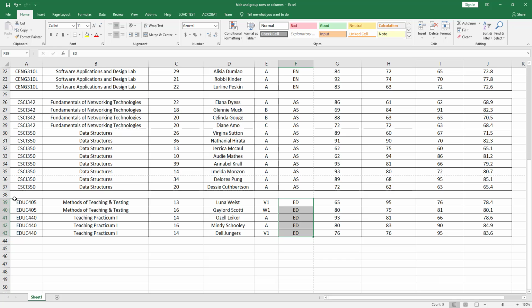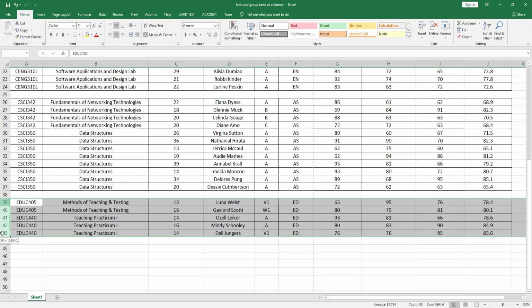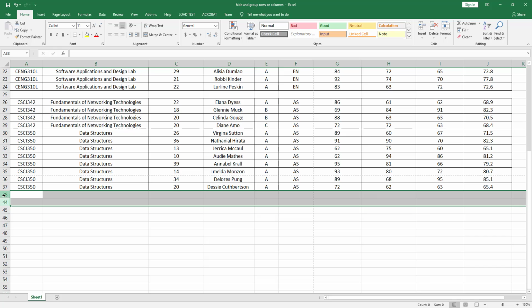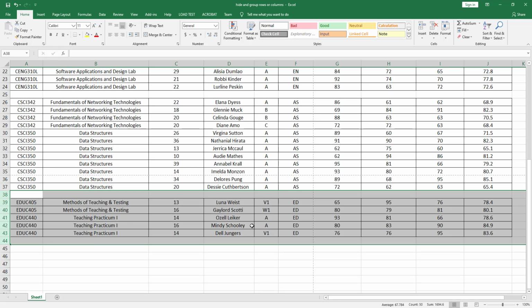So you move the mouse pointer over row number 39 and you drag to row number 43 to select all these rows. Then you right click on any of the row header and you choose hide. Now the row will skip from number 38 to number 44. So to unhide the rows again, you select these two rows, number 38 and 44 together, and you right click, then you choose unhide, and the rows will be visible again.